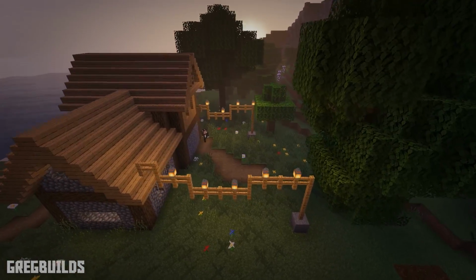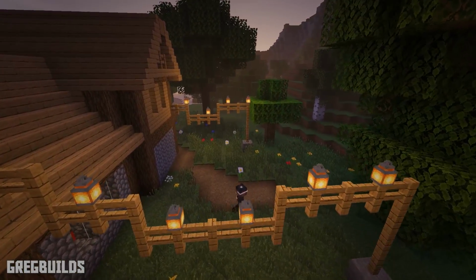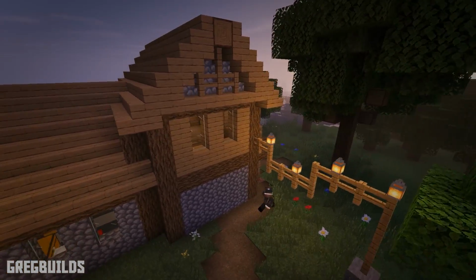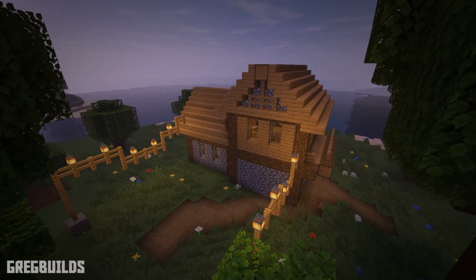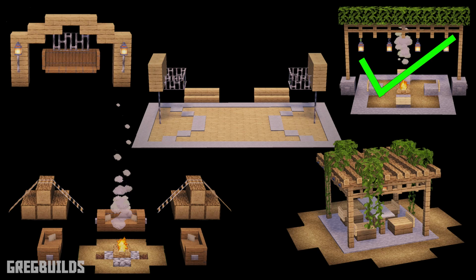Also, this string lighting idea could also run along the side of roads, and they could be used as street lights. But again, you can get as creative as you would like with this idea, as you can make the string lights in a straight line, or you can make them in a wave-like pattern, but that's completely up to you. Now, with this idea mentioned, let's move on to the outdoor basketball court.